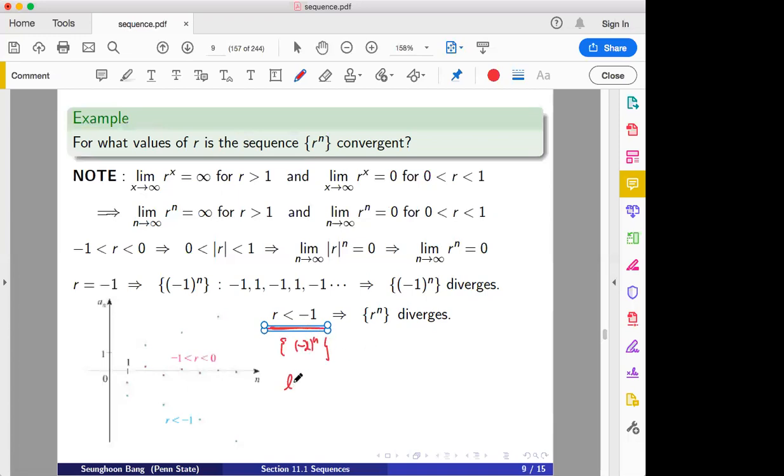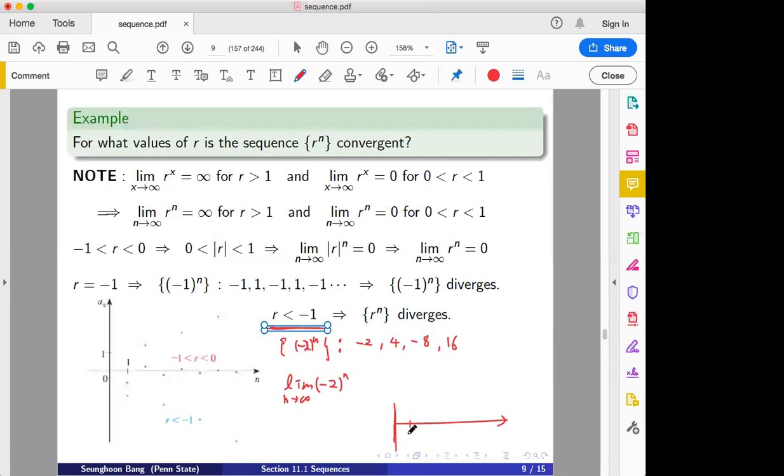You calculate the limit as n approaches infinity of negative 2 to the power n. So what happens? You can sketch the graph. This is very clear. For minus 2 to the n, you can use a list of numbers. You plug 1, negative 2. Plug 2, negative 2 squared is 4. Plug 3, negative 2 cubed is minus 8. Plug 4, negative 2 to the power 4 is 16, and so on. You can sketch the graph.